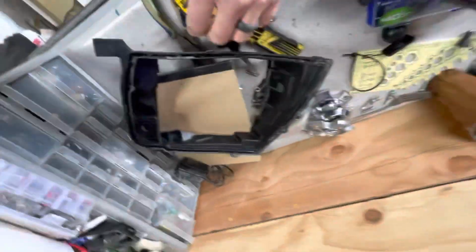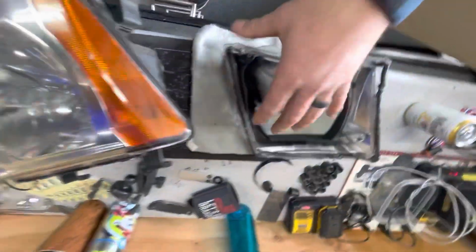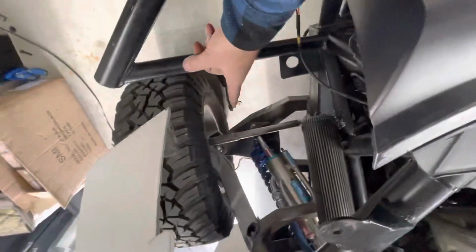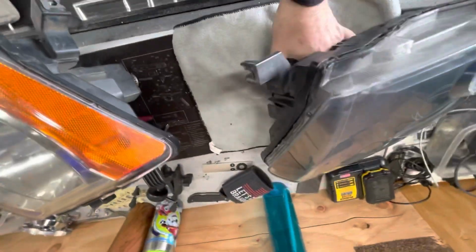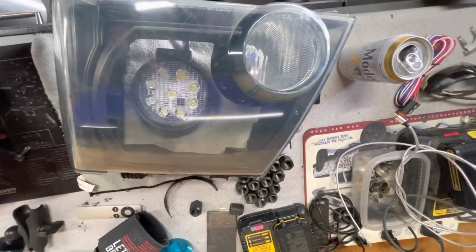All right, so as you can see, the headlights are missing, and this is what the regular headlight looks like, and this is what I did. I chopped the entire back hole assembly out, and the way that this is going to work is this one goes like that and like that, and I built another bracket that's going to come off here that's going to support the bottom of the light, and it's going to sit like that. So that's going to be pretty sweet. It's going to sit a lot closer, but that's what it's going to be like.